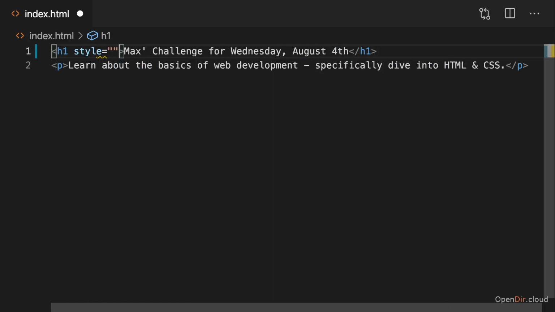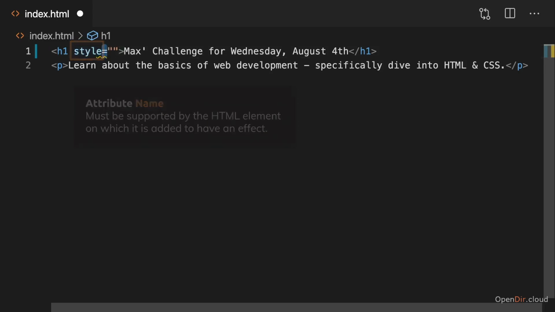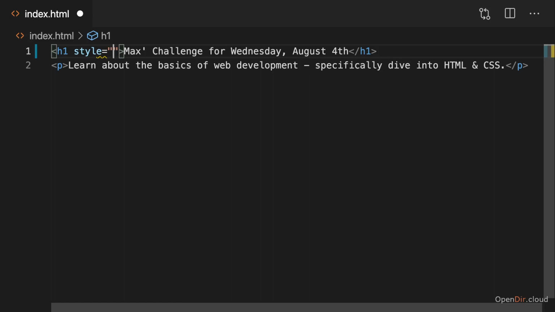Here you also see now how you then complete such an attribute, how you assign a value. Because the attribute name, as it's called here, on the left side of this equal sign, just tells the browser which attribute you want to set. You then assign a value between double quotes, opening and closing double quotes, to, well, set the value for this attribute. And which value you can set depends on which attribute you're setting.